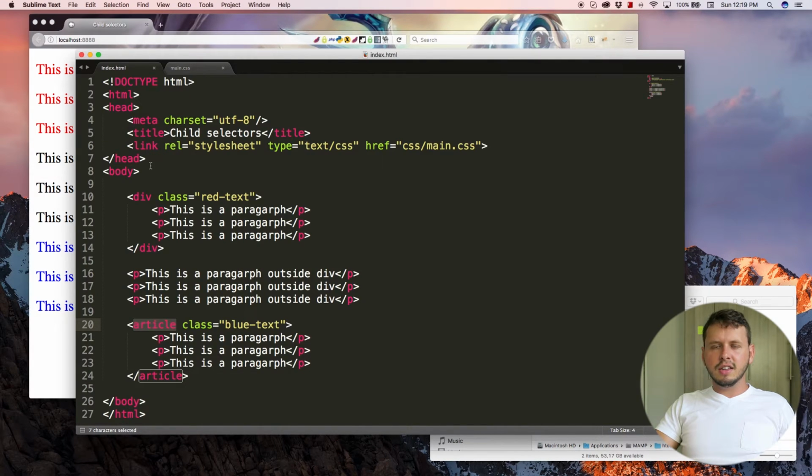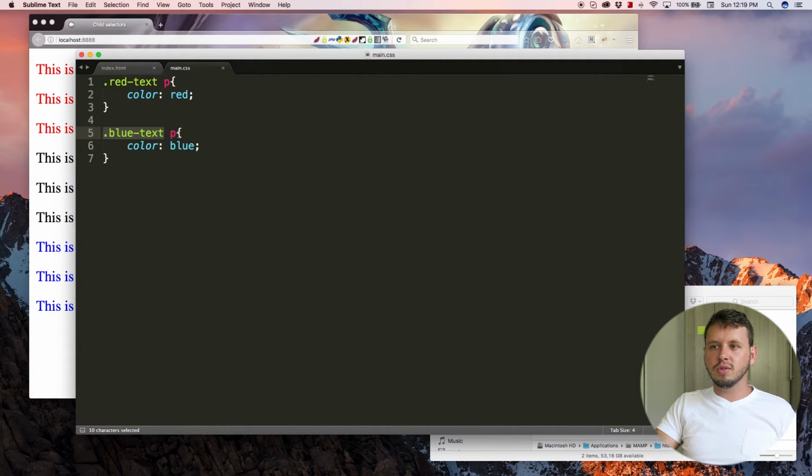But in some cases, you might even want to get a little bit more complicated with this, or a little bit more strict with this, and say, hey, you know what, listen up. I only want divs with a class of blue text to have blue paragraphs. So if this is an article with a class of blue text, I don't want those paragraphs to turn blue.